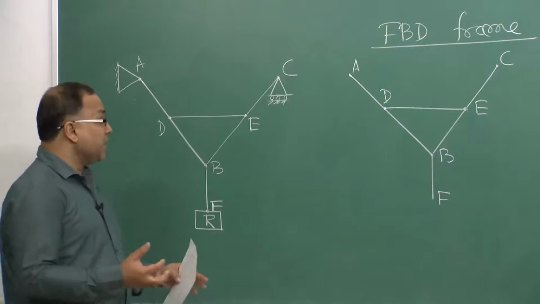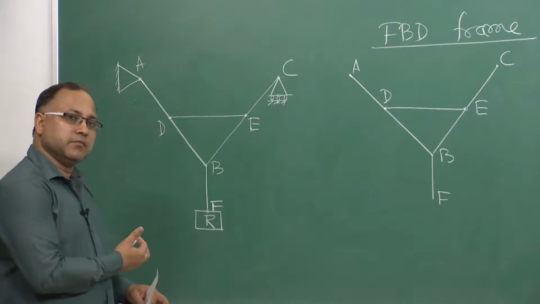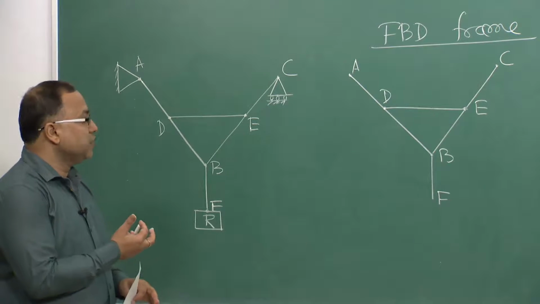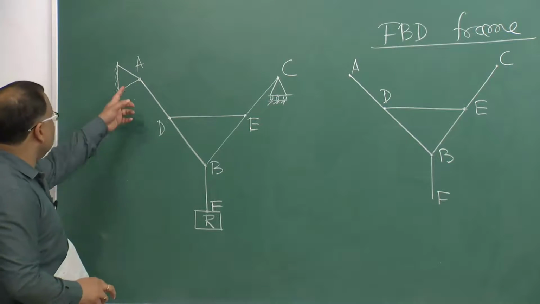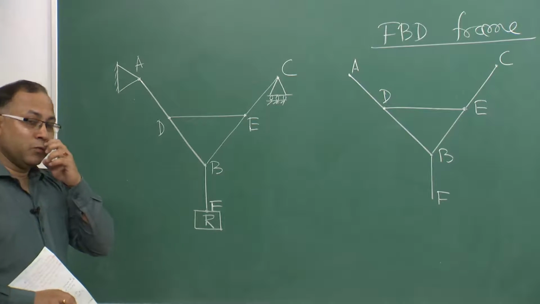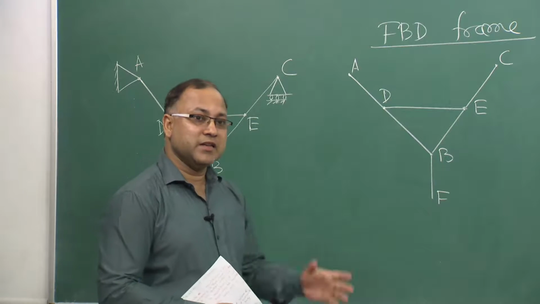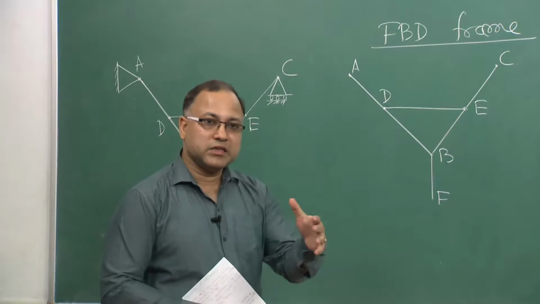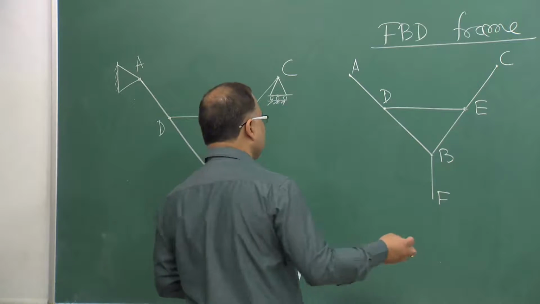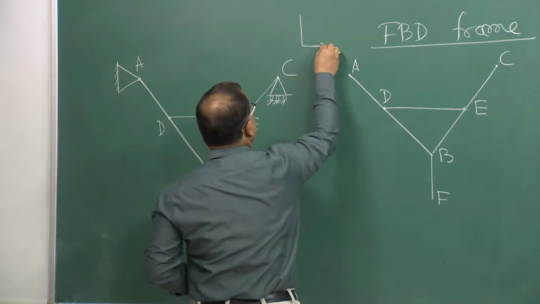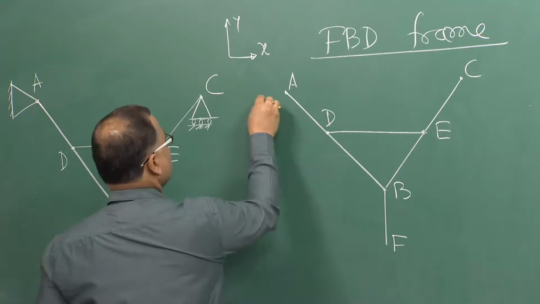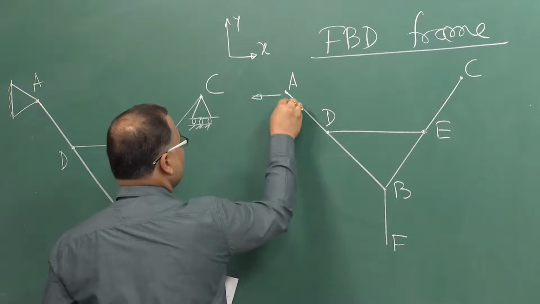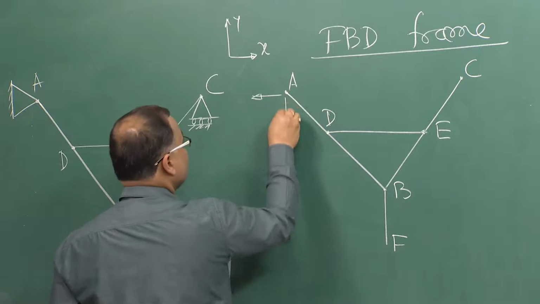So, when I am taking it out from the actual system, the support conditions must be replaced by the forces. So, in this hinge support, what are the forces we will be getting? The reactive forces, one horizontal and one vertical, right. So, if I say this is my xy plane, I can simply write, I do not know the direction. So, do not think about the direction too much.